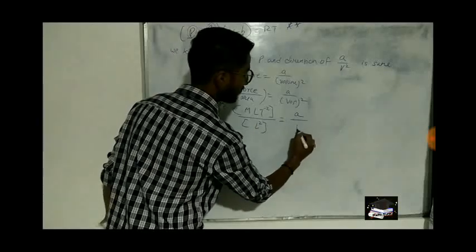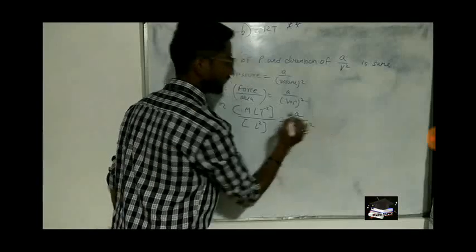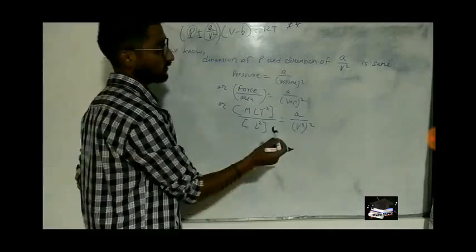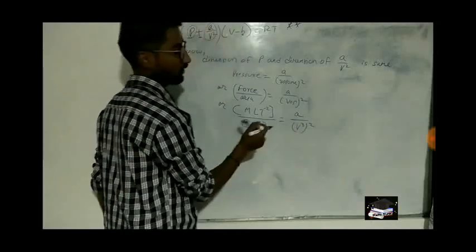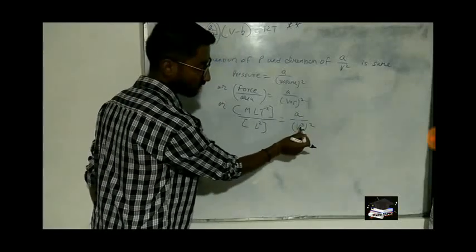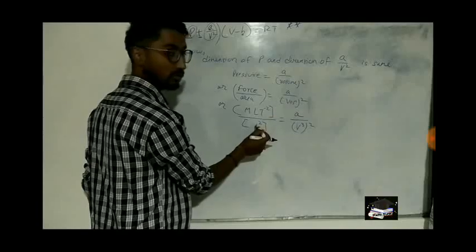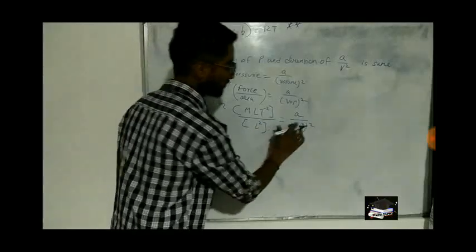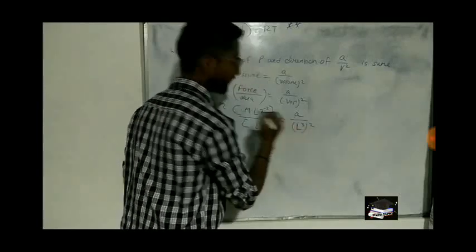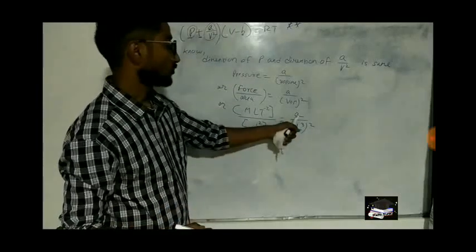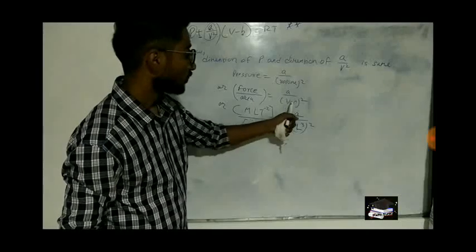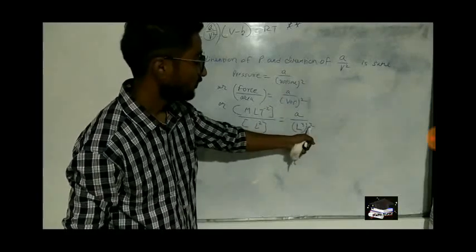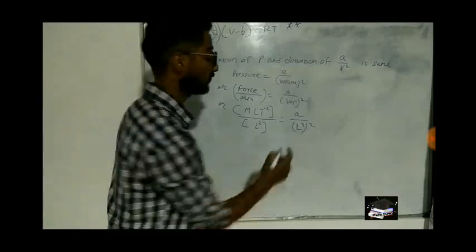A is already there. Volume means V cube square. Most of you get confused out here. I have seen that most of you make mistake, because volume already has dimension L cube. Area is length square. Volume is length cube. So there is mistake out here. Actually it is L cube. So area is L square. Volume is L cube. But this volume also has square. That's why for L cube we have square.